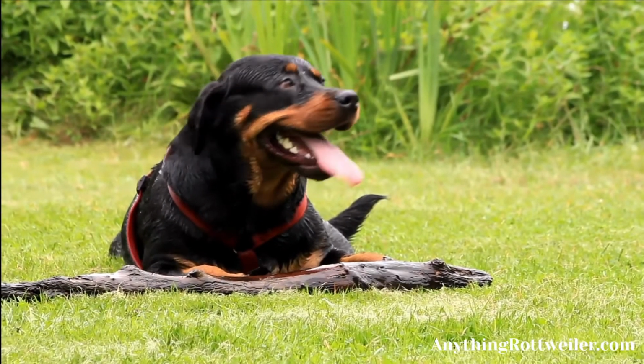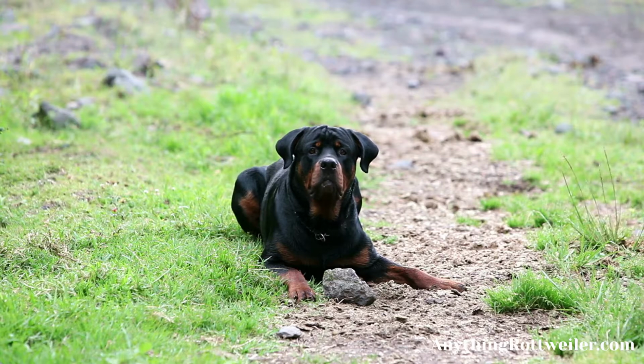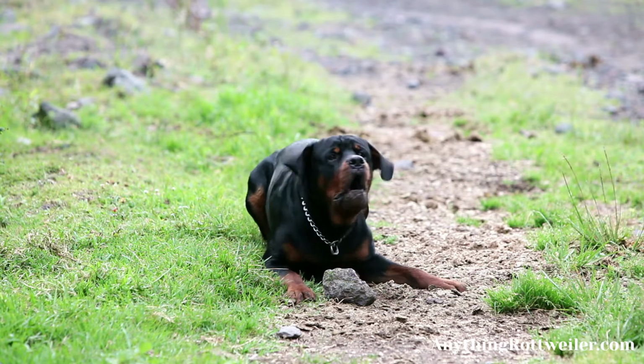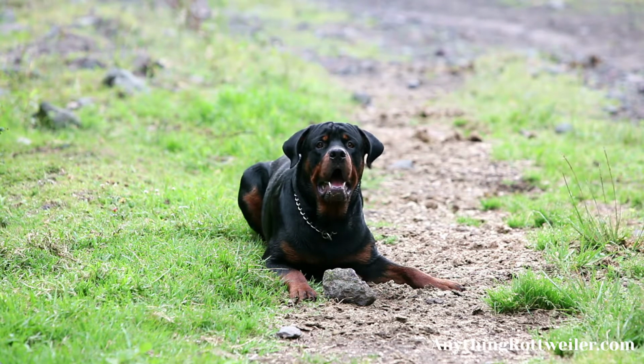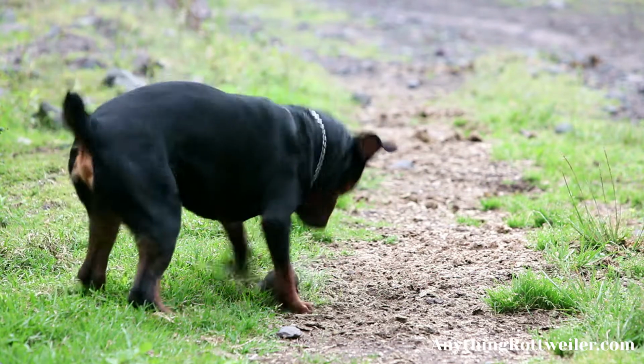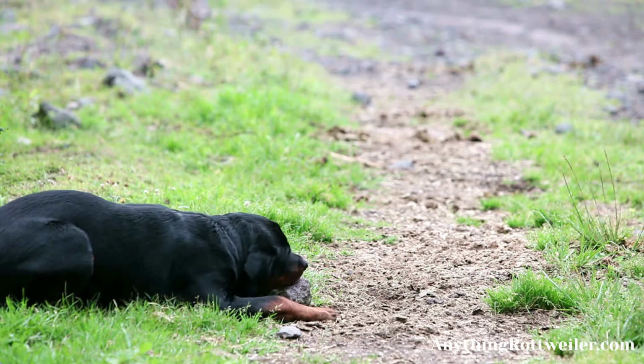If not dealt with properly, dog hair can easily find its way into food. Since nobody wants to deal with a furry mess of hair, owners will be pleased to know how easy Rottweilers are to groom because of their sleek coats. A dog brush for the top coat and a comb for the undercoat will do the best job for these dogs. You should brush your Rottie twice a week during the spring and fall shedding seasons. Once a week is a reasonable schedule for brushing your dog for the rest of the year.